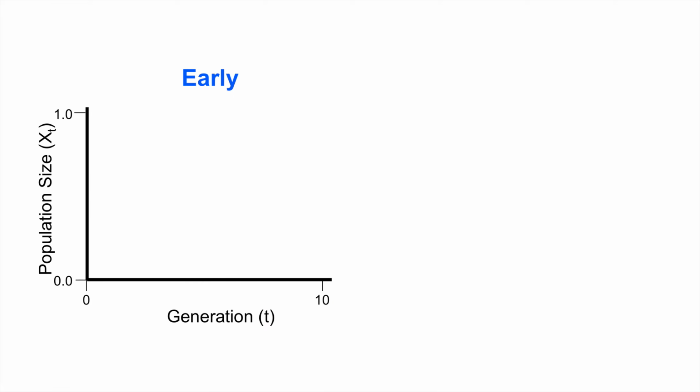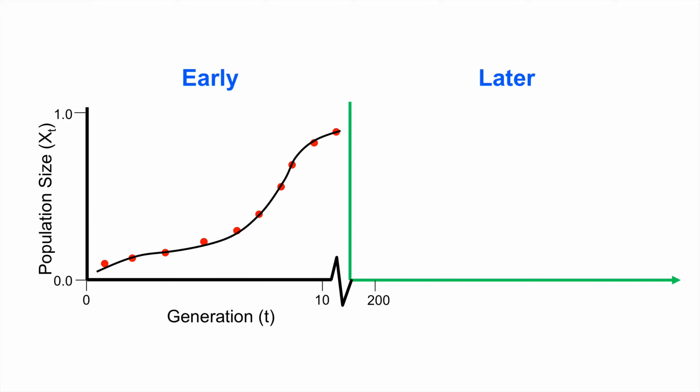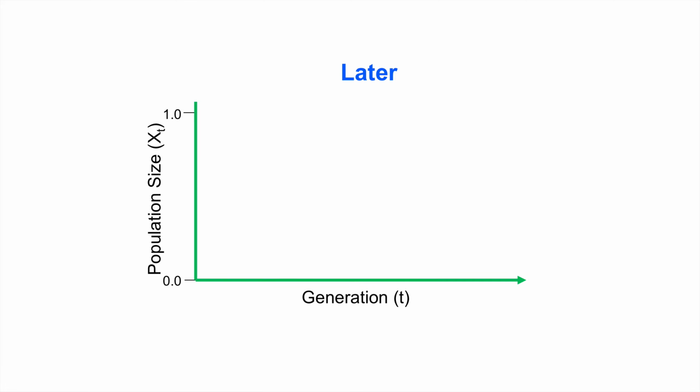So in early generations, we might see this typical steady rise in a population size. But we're actually going to look today at what happens in later generations. Well, with low values of r, the population size can reach an equilibrium after a steady rise and then stay at approximately the same size. This is called a one-point cycle because one point is repeated over and over. But as r increases, we start to see oscillations.